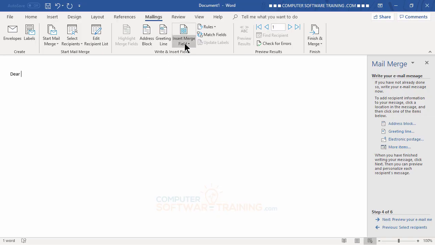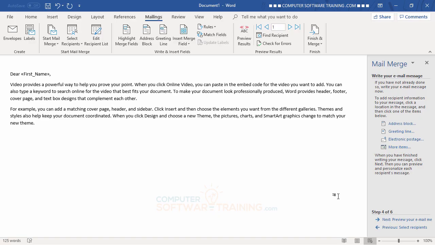Then we'll go over here to where it says insert merge field, and we'll say dear, maybe just the first name, right? Comma. Hit the enter key, and now this is where you put the body of the message. So I'll make something real quick here. What that does is it generates 2 paragraphs, each with 4 sentences. It pulls it out of the help area of Word. So I hit my enter key on that one. There we go. So that's the body.